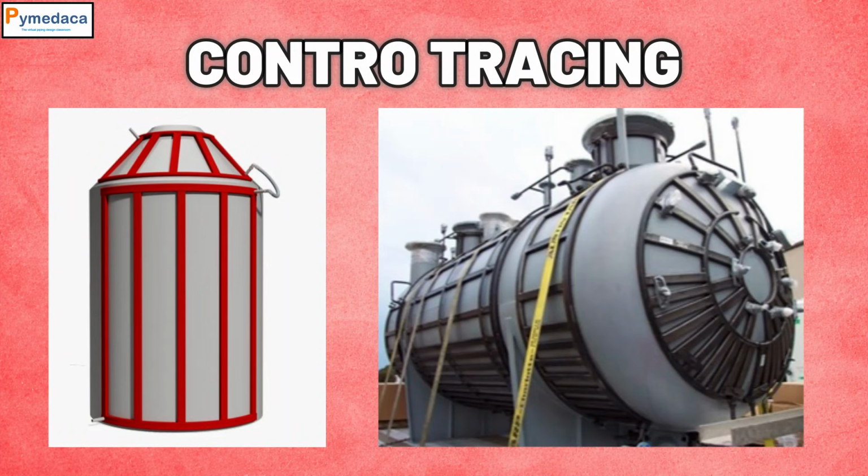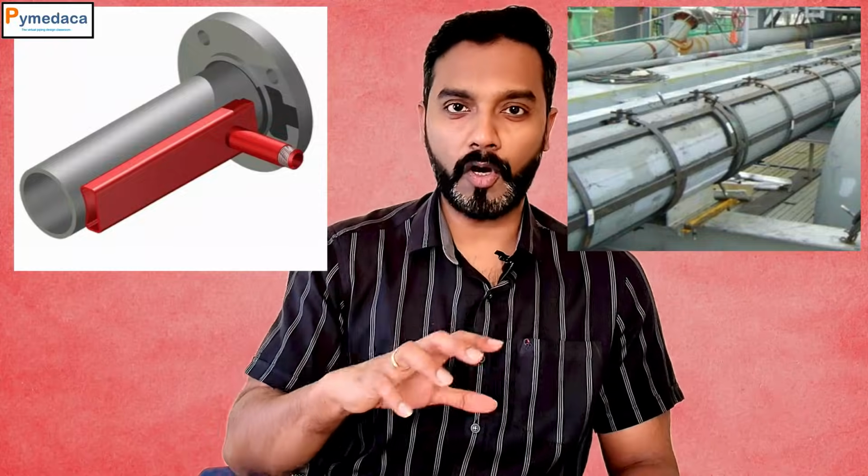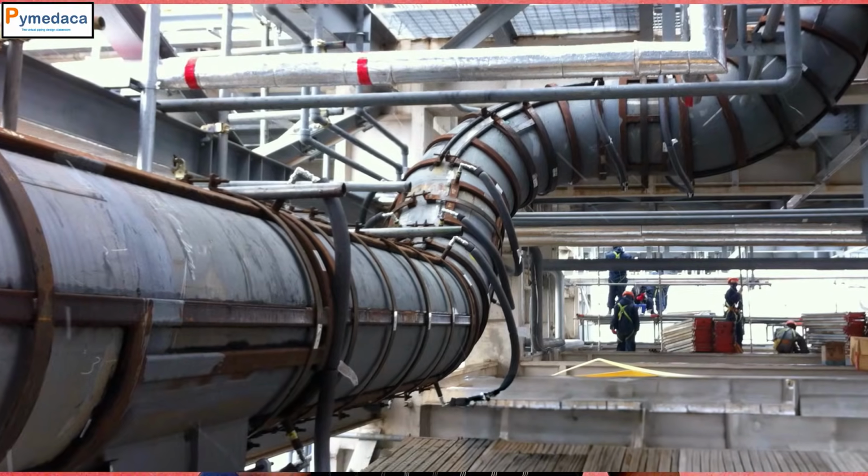And the last one is the contour tracing. Contour tracing is not like the heat tracings or like the jacketed piping. It is basically a bolt-on heated equipment which is bolted over the pipes or equipment or any kind of vessels, and over this bolt-on equipment the steam is supplied like steam piping, and the steam will be supplied over this contour trace bolt-on arrangement that will help in order to maintain or increase the temperature of a certain equipment or piping or whatever it be. So as far as the mechanical arrangement is concerned, we only have three types: tracing coil, jacketed piping and contour trace arrangements. Contour trace, bolt-on type we can say.